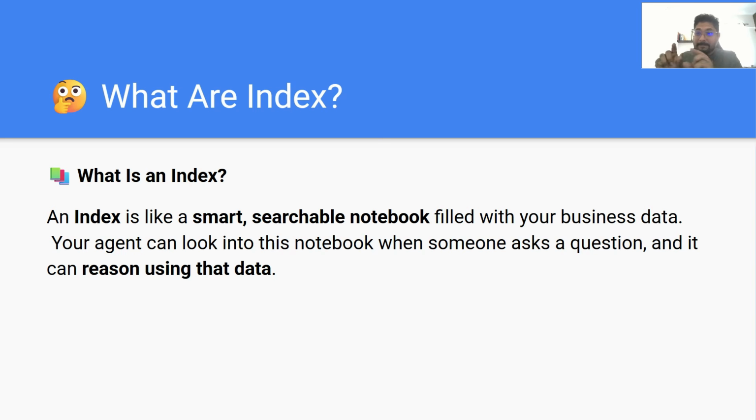So when I say a specific area where you have to go and look for the data, that is called an index. That's the simple layman's way of understanding what an index is. Okay, so both the things we have understood, context and index. Let's see practically how it really works. You will understand it clearly once you see an example.